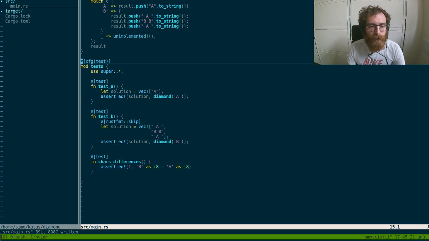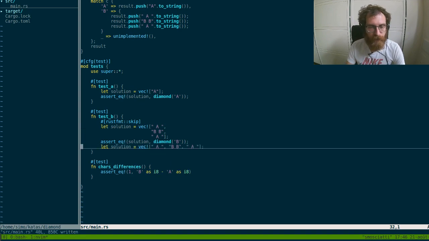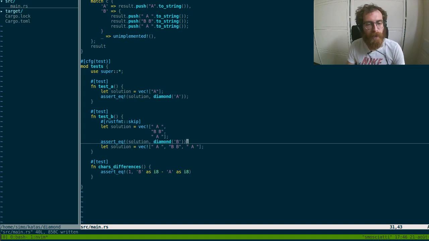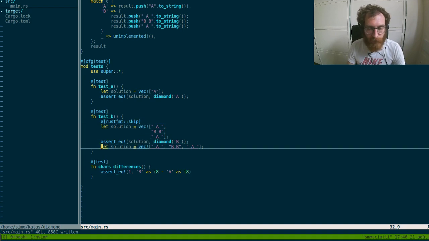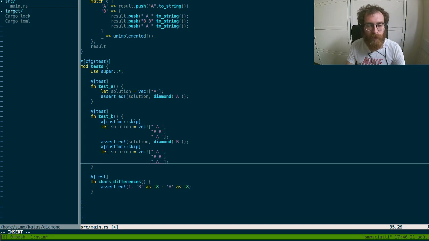Let's start with here. Eventually we would like to have this kind of formatting, which is not what Rust usually uses, because if you do it like this and auto format, this happens. It broke up everything. We just put in the right Rust formatting, but at this point we don't want this. So what we can do is use this directive and put it over here. We format what we need. That's the formatter. And now this line is not changed, which is nice.